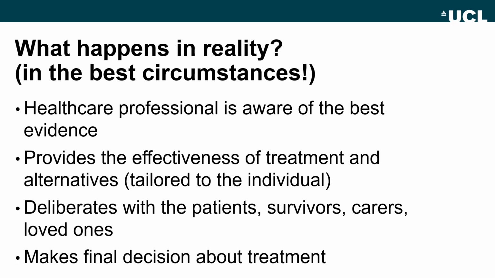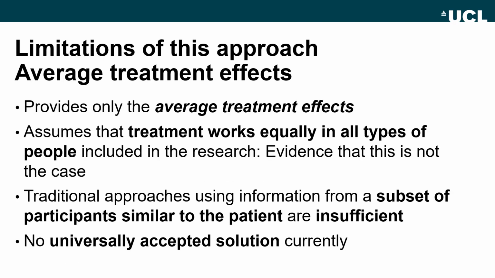There are several limitations of this approach. The current approach provides only the average treatment effects. This assumes that the treatment works equally in all types of people included in the research. There is evidence that this is not the case. Traditional approaches using information from a subset of participants similar to the patient are insufficient. There is currently no universally accepted solution.